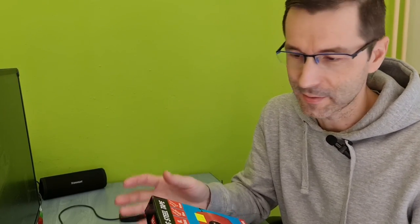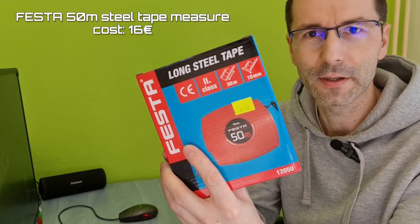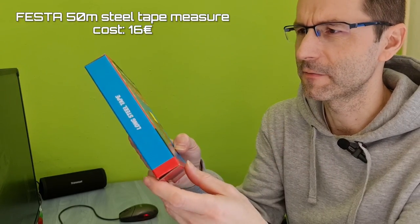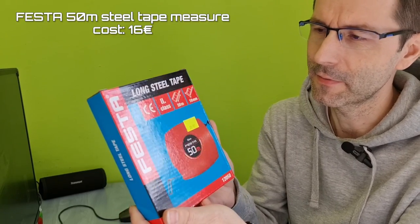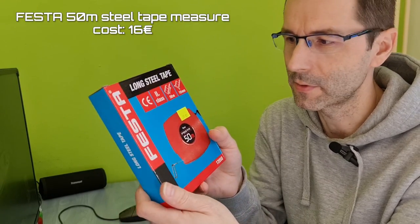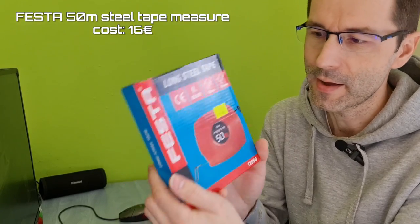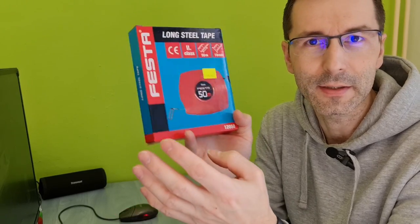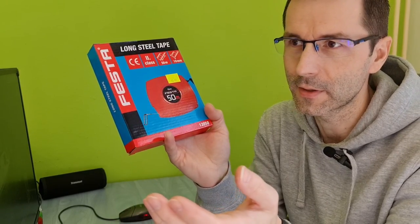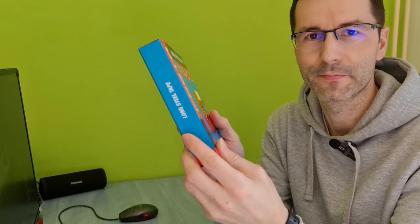I decided on this little experiment — I've never seen something like this before, this was just my idea. I don't know if it will actually work. But I bought this — it's a 50-meter long and 10-millimeter wide tape, made by Festa. The main thing is that it is a steel tape — not plastic or anything else. I have 50 meters because if I would like to use the 80 meter band I need a half wave, which means I need about 40 meters, and I still have 10 meters of reserve. So that's my plan — let's start with this funny project.